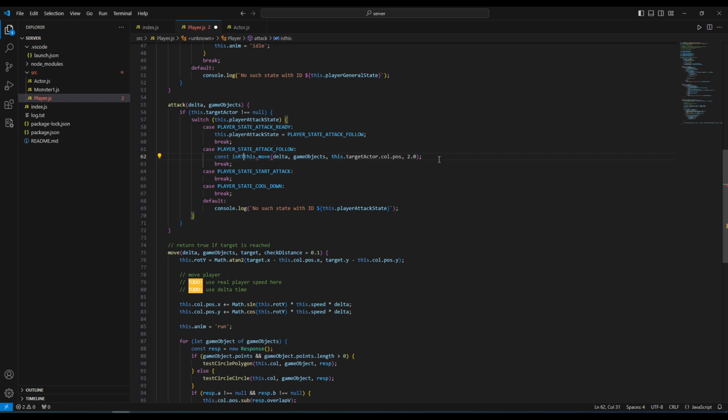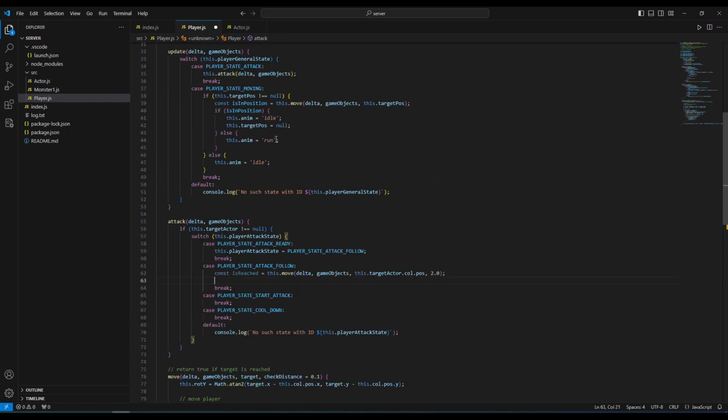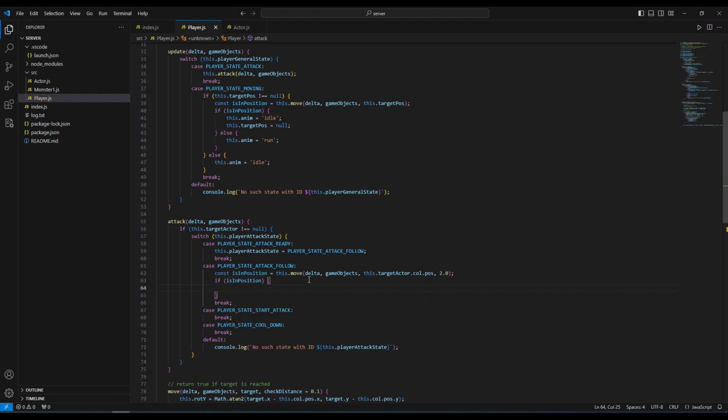Is reached. I hope I'm spelling the word right. How have I called it before? Is in position. Let's call this in position, so it's consistent. In case it's in position, we will change our state to player state attack.